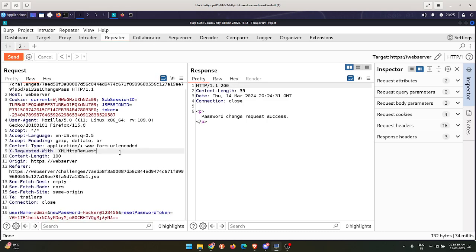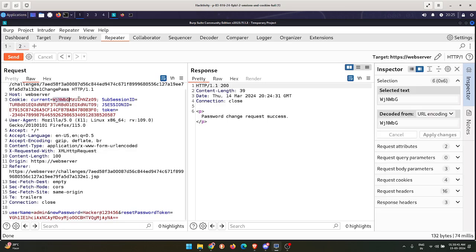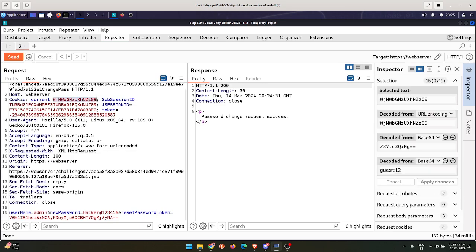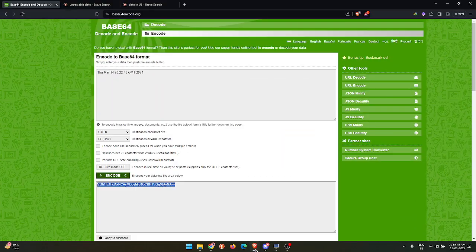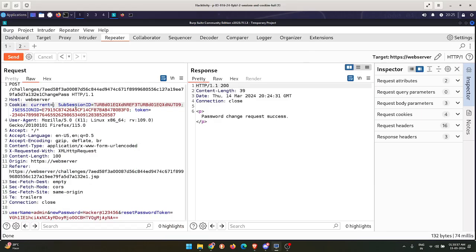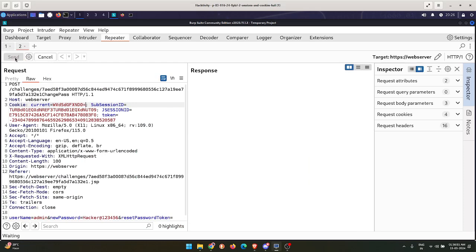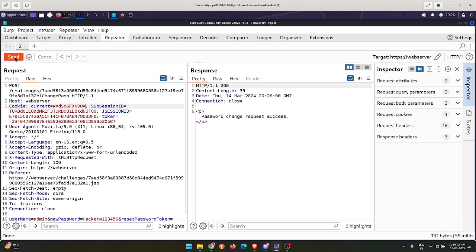Okay, one moment. I'll change this also, admin, just to be extra sure. Encode, double encode again, send. This password change request is success.